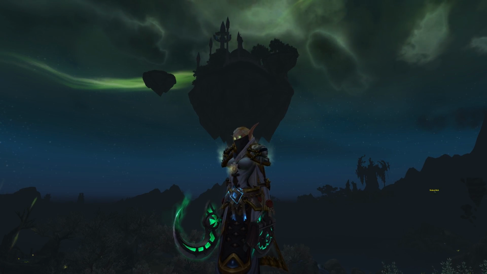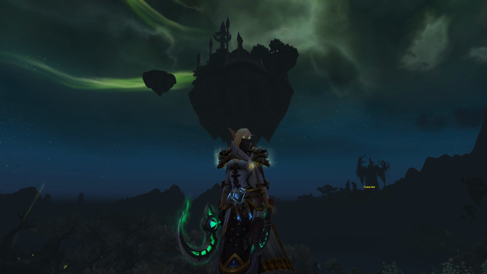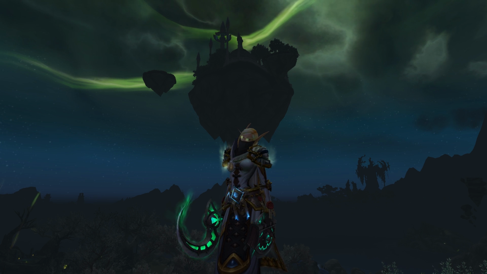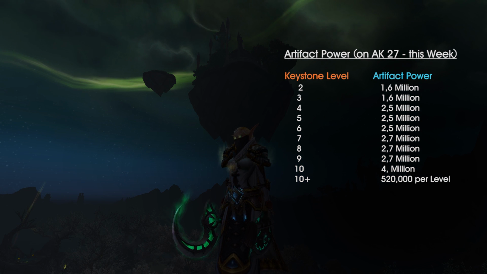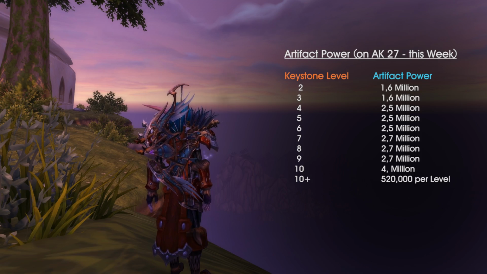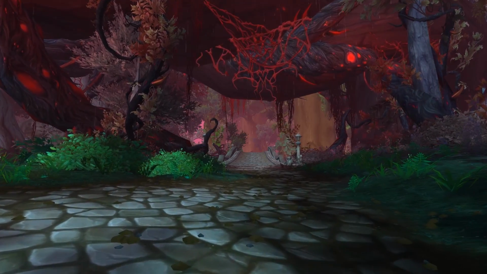And those are the things I do weekly, or rather daily, in order to maximize my artifact power gain. Your final reward awaits you at the end of every week when you open your mythic chest, where even more AP awaits you depending on the level of keystone you have completed in the past week. I'll leave you with the table shown on the screen now, of course for your convenience, but as you can take away from this video, the game is full of great opportunities for you to go and farm artifact power. Ultimately, it is up to you to utilize them. If you find the time for it in your daily routine, you should most certainly approach them.